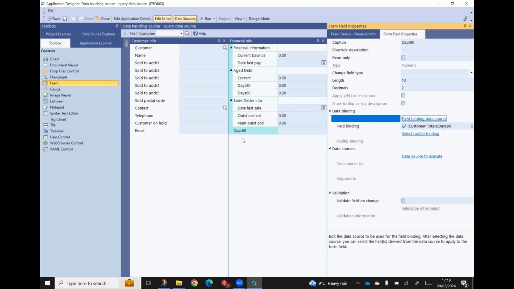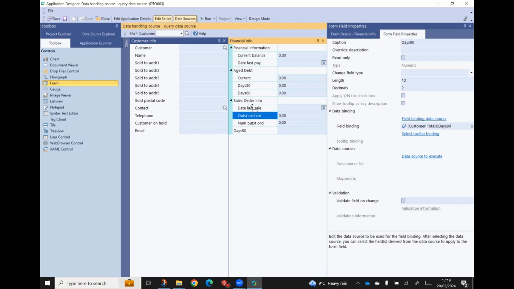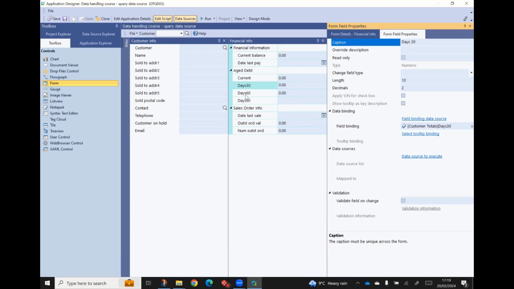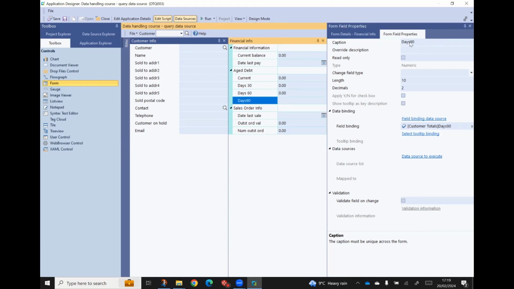Now, the reason for that is that what we've had to do is delete days 90 in this case as an alpha field and re-add it as a numeric field. So what we've got to do then is just pick it up, pop it back in there, and sort that out. Okay, now the other thing that we actually want to be able to do is probably change the caption, and you possibly want to do things like this and put the space in there and so on. So you can actually do what you like. Good, so we're making good progress. So let's run our app and see actually what it looks like.